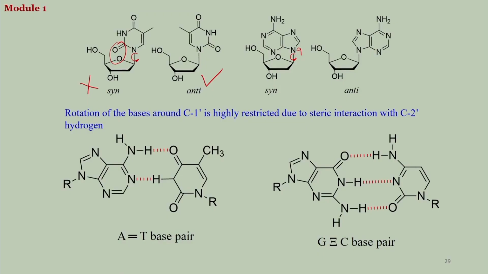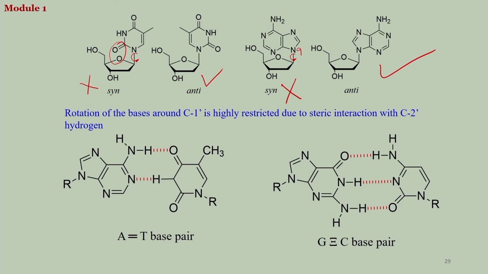In the syn form, you can understand that there are a lot of lone pair repulsions, and crowding factors and steric parameters are involved. So, this is not a favorable structure at all. This would be the favorable structure. So, the anti conformations are the favorable conformations that will exist in DNA. All those factors play vital roles in determining the ultimate specific structure of the DNA.